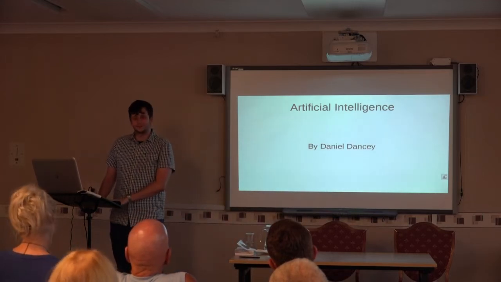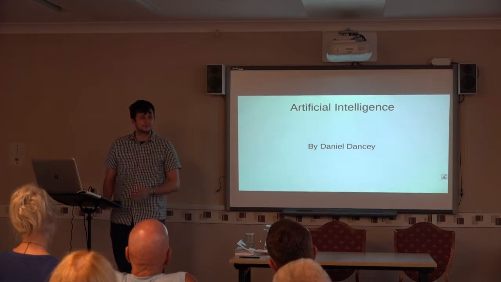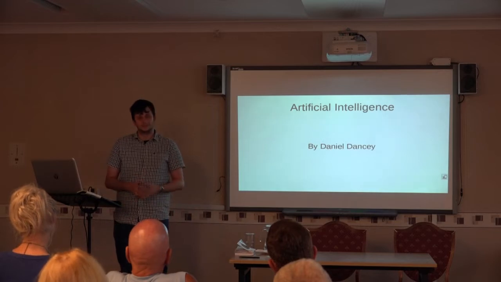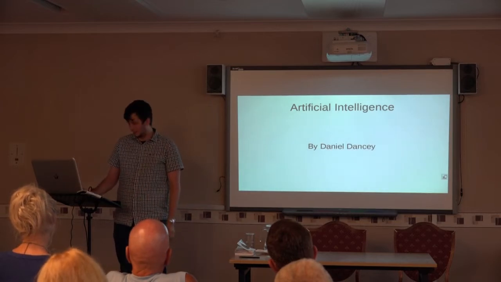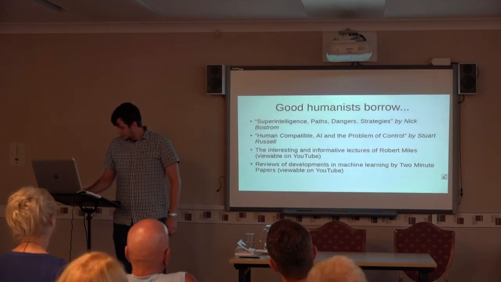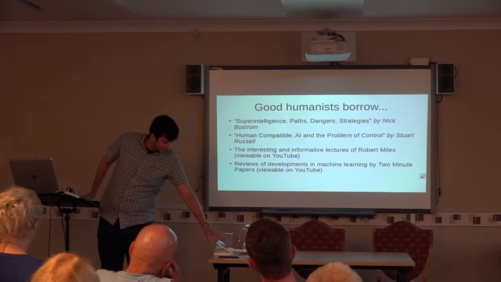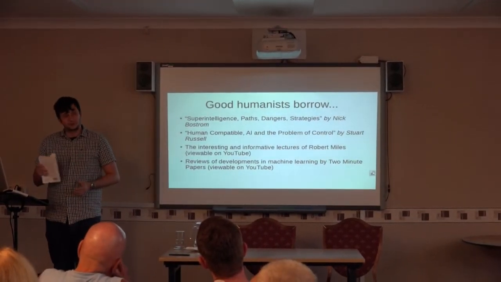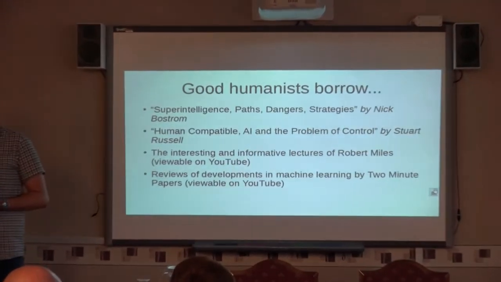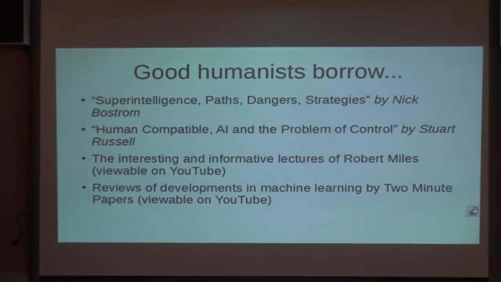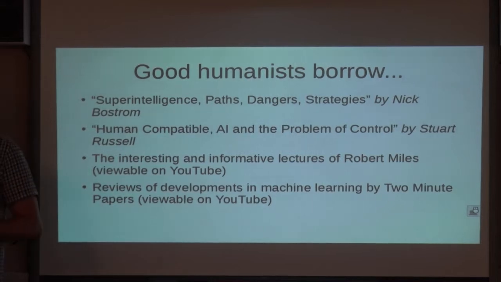There are also a lot of times in this talk when I'm going to simplify something because you don't need to know all the details about it, and we only have an hour. But it should still be interesting. So, there are a few books and sources that I enjoy that I've gotten some information about AI from. Superintelligence, this book. Human Compatible, AI and the Problem of Control, is a very interesting book by Stuart Russell, but I won't actually be talking much about the problem of control today.